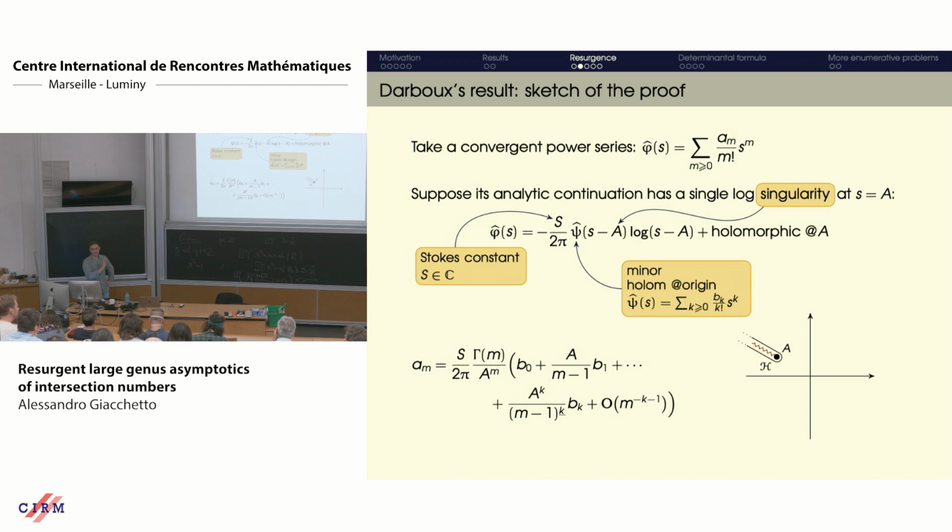It's completely true. In principle, you can. In many examples, S and psi hat will have a natural interpretation, so I want to keep them separate. But in this example, yes, in principle, I can absorb S and 2 pi inside psi hat. It's just convenience for later. Okay.